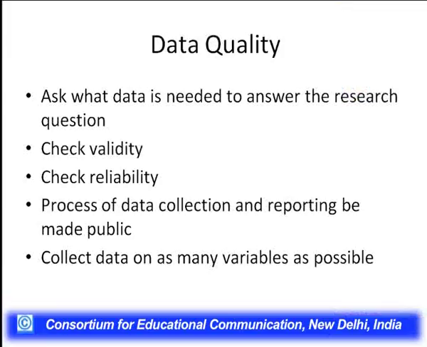Data quality here, what you should remember, is that when you're trying to collect the data, you should ask what data is needed to answer the research question that you have formulated, or the hypothesis that you have formulated. The immediate question that should come to your mind would be, what data do I need to answer the research question, and what data do I need to support my hypothesis? So that should constitute what data you actually need.